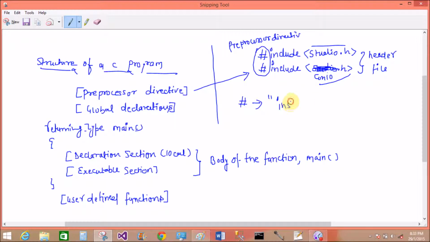Instruct the compiler, instruct the compiler to include the specified files.